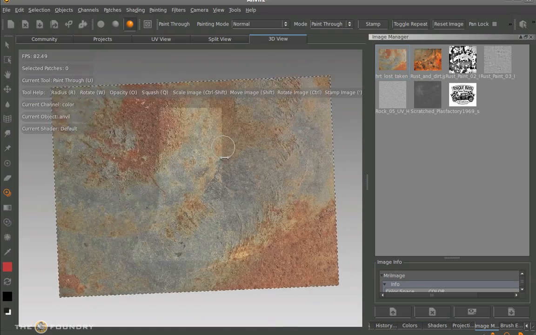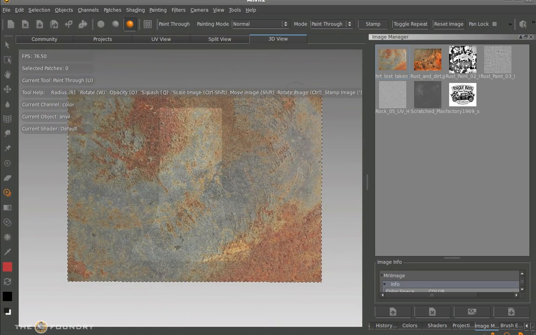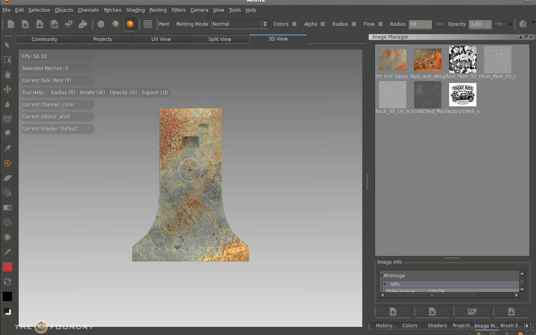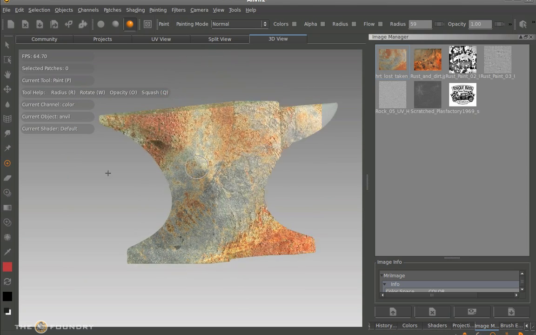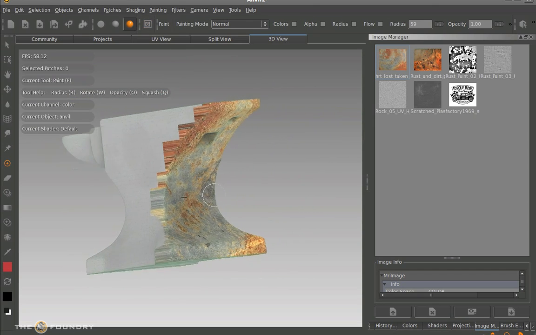zooming. We can also stamp the text directly on instead of painting it. So we can press the semicolon and bake this down and stamp the texture on. And you can see it exists in the paint buffer again, so we need to clear it. As you can see, I've baked this down, except we've got a lot of bleeding edges over here, and the paint is going onto the sides of this.